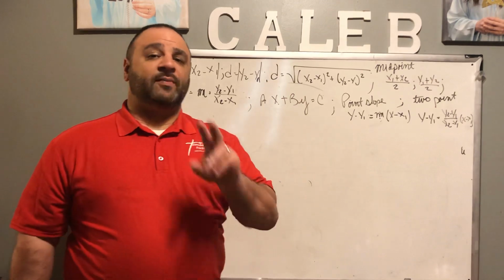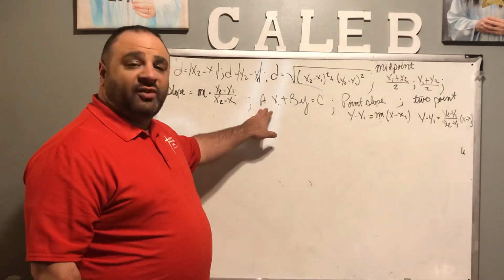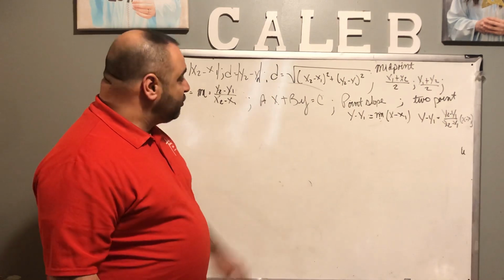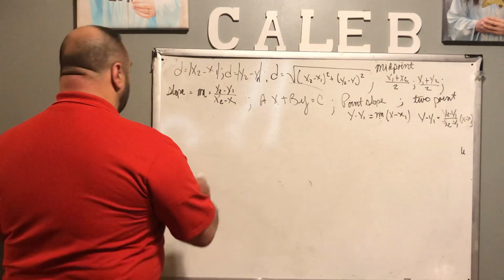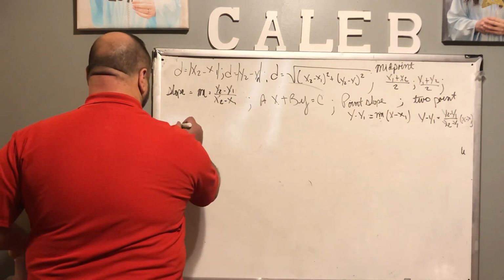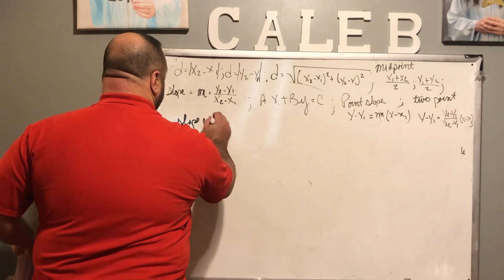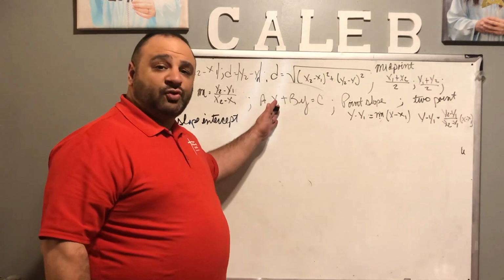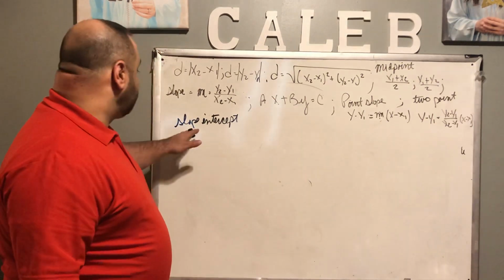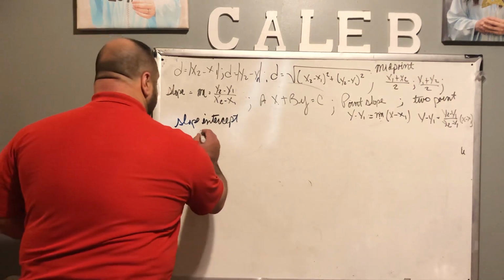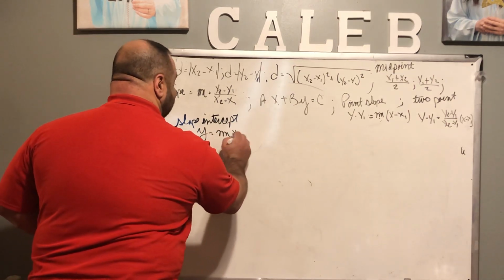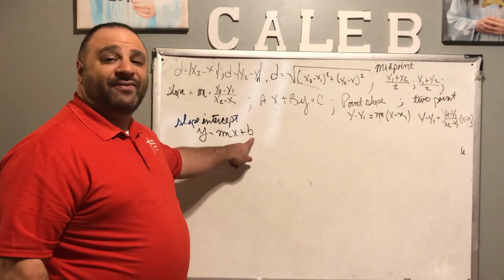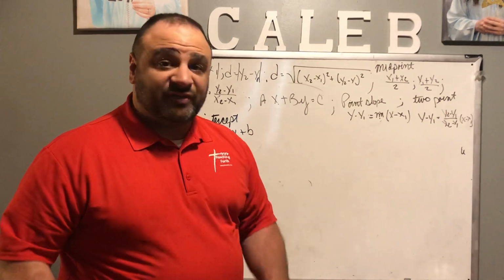There are 2 rules that we need to remember when we come to standard form. The first coefficient must never be negative and must never be a fraction. So remember those 2 particular rules. And then last night we learned the slope-intercept form. Again, we can use a table to find the line of a graph, but we could do something simpler, and that is the slope-intercept form, which is y equals mx plus b. If we see something in this form, we can read the slope and the y-intercept, and then simply graph a straight line doing that.